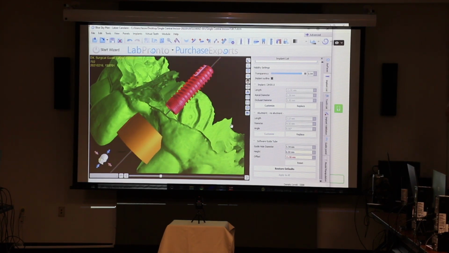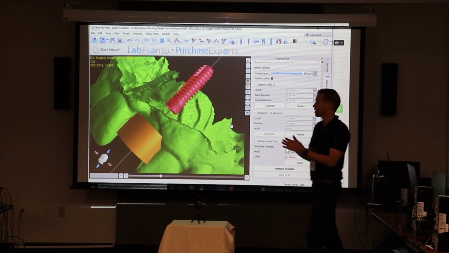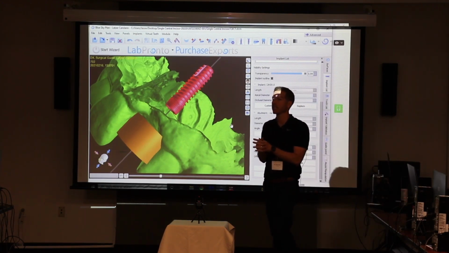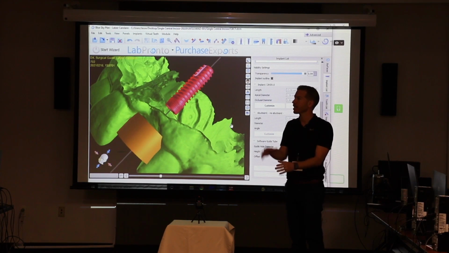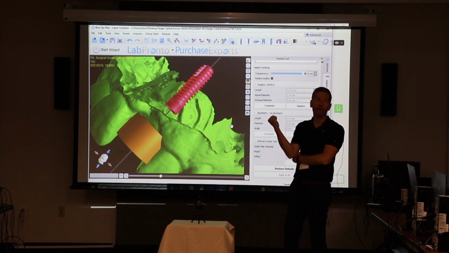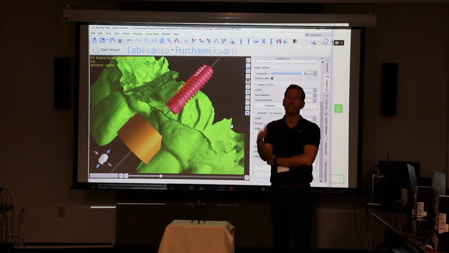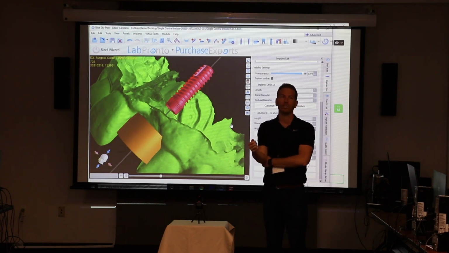Oh, you just made it, yeah. It'll just do that automatically. You don't have to change that height. It does it automatically. And now I get more plastic, more guide control. Now my guide locks in because I have more vertical height of engagement. So that would be how I would handle that case. I'd increase the offset, and I would use a longer drill than the implant that I am actually using.